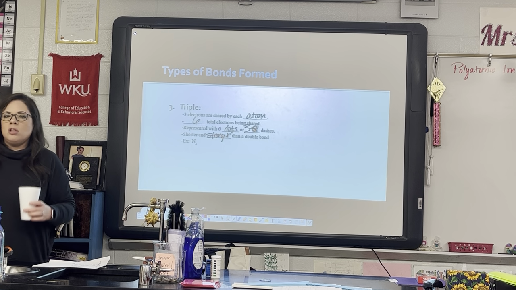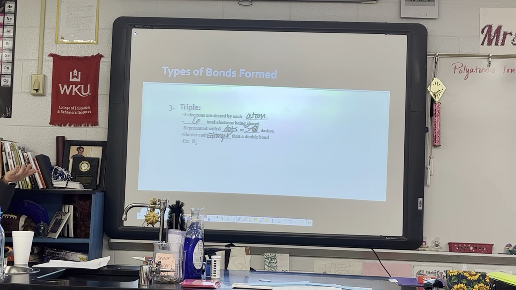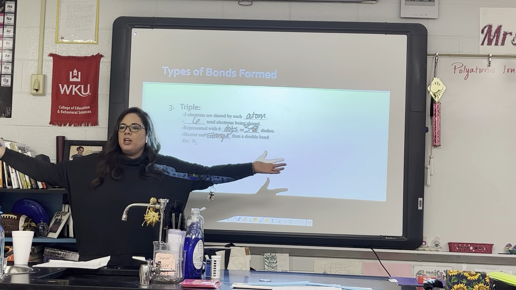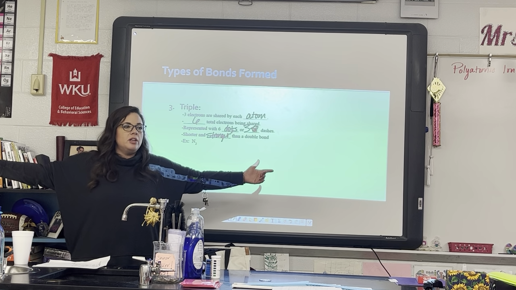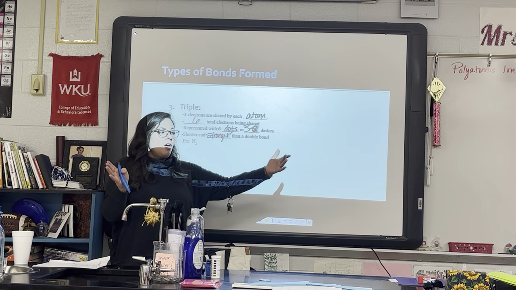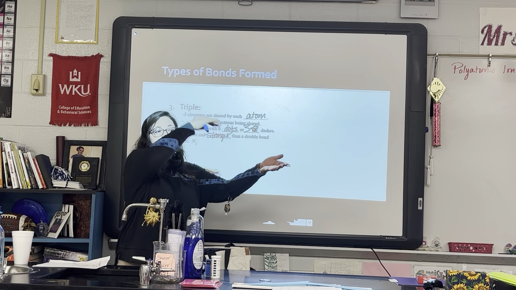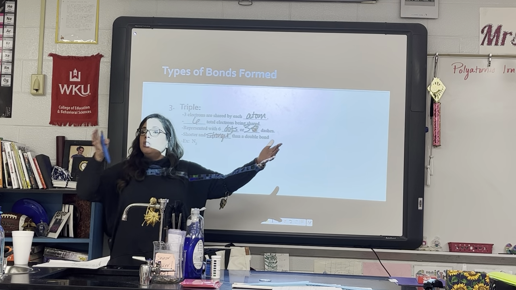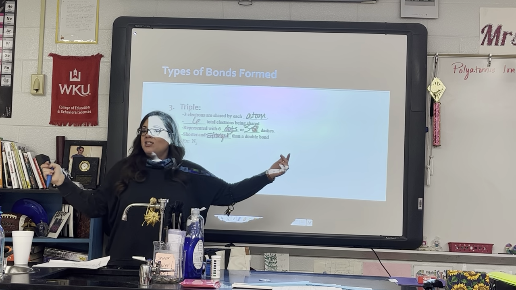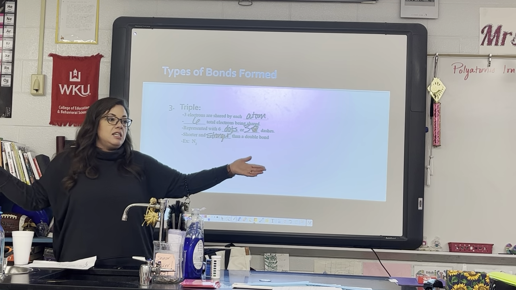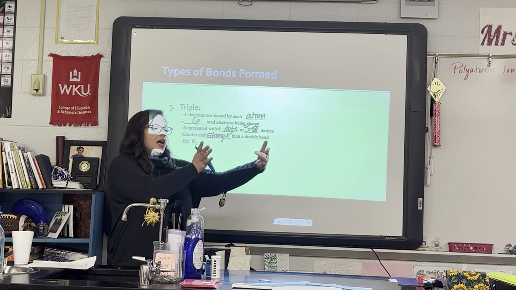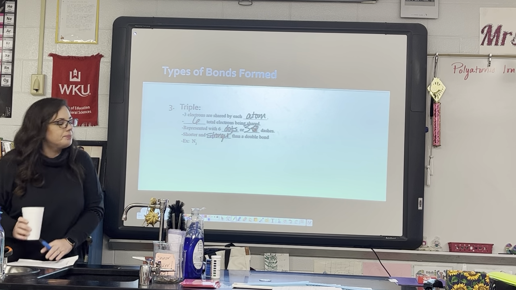They're the strongest. So think about it like this. Let's say I did karate, all right? And I have 1 single piece of wood that I'm gonna ninja chop through. 1 single piece of wood versus half that length but 2 pieces of wood, versus half that length but 3 pieces of wood. Which one would be the easiest to ninja chop through? The 1 single long wood, right? So a single bond is the longest, but it's also the easiest to break, versus the double, which is half that length but stronger, versus a triple, which is a third of that length, but three times the strength. So think about it that way.